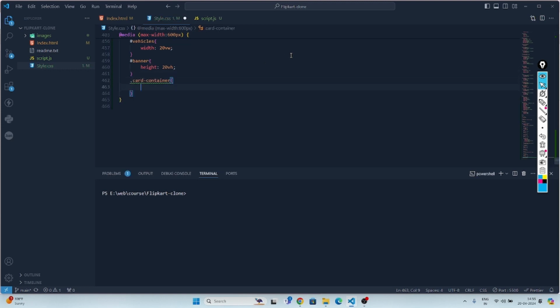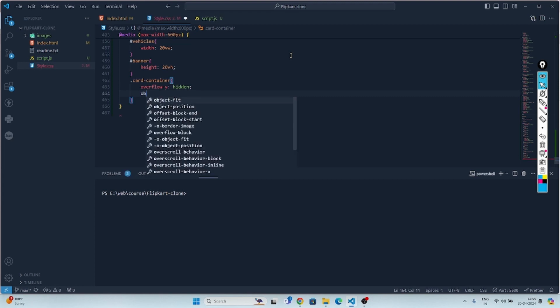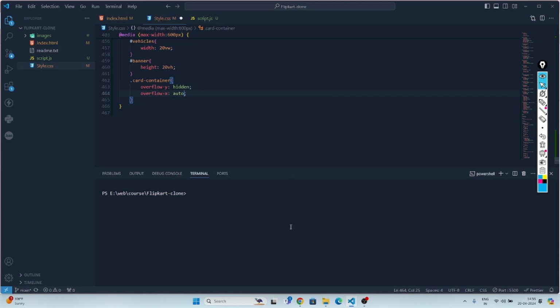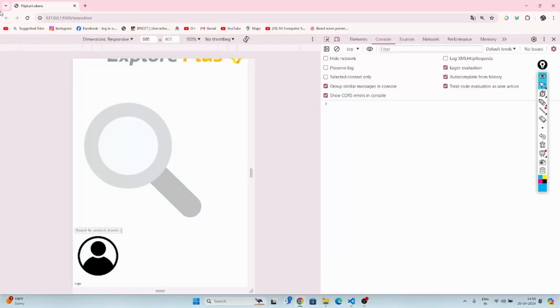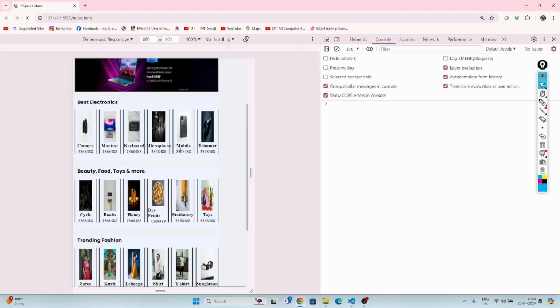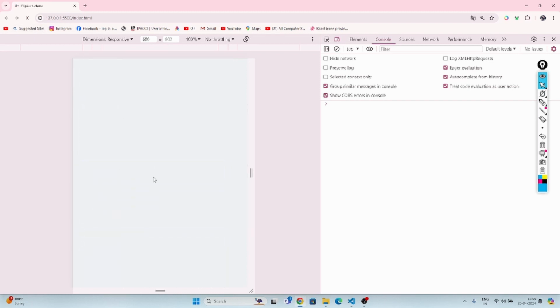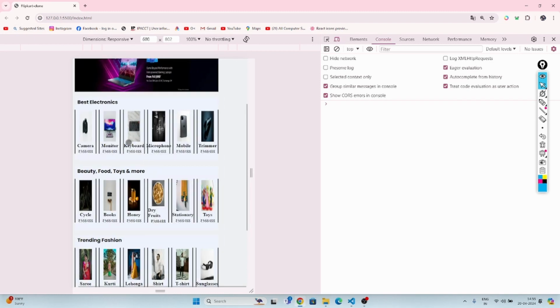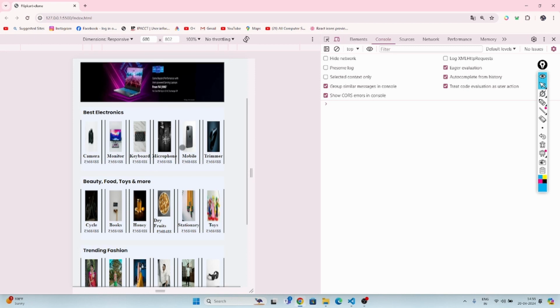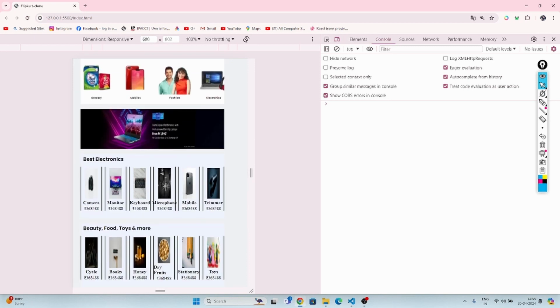So again, overflow Y as hidden and overflow X as auto. Save. Now what we have done is overflow X and Y as hidden and auto, right?